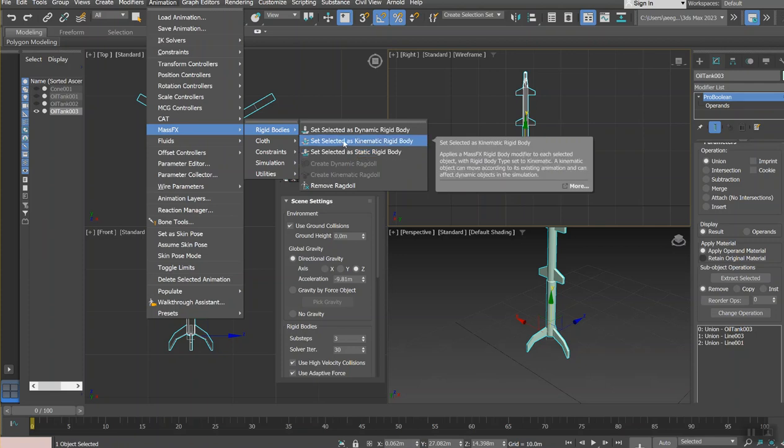Set Selected as Kinematic Rigid Body. A kinematic rigid body is for rockets that you want to move by hand, changing the angle and direction, then move again, stop and record, and move again, stop and record. This is kind of similar to cinematography technology, frame by frame, or every 10 frames you give a different kind of motion just to control it. I don't want that either. I want this to be as natural as possible, as scientific as possible.